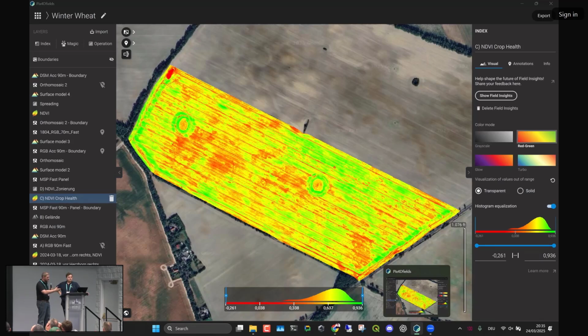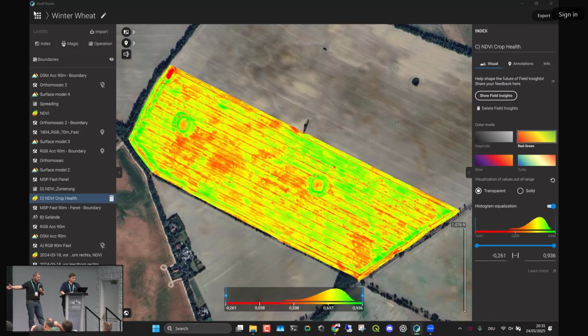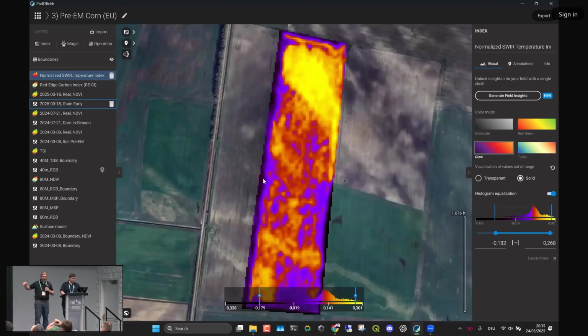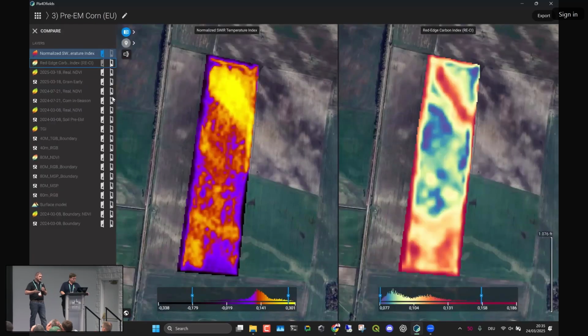The satellite image does a great job of this. If you pull in the satellite data, there's a thermal layer in there. So here's a free one for you. If you look at your multispectral, if you look at your satellite data and you create a custom index in there, you can get the thermal data off of there, which is a very good tool for making variable rate prescriptions for seed.